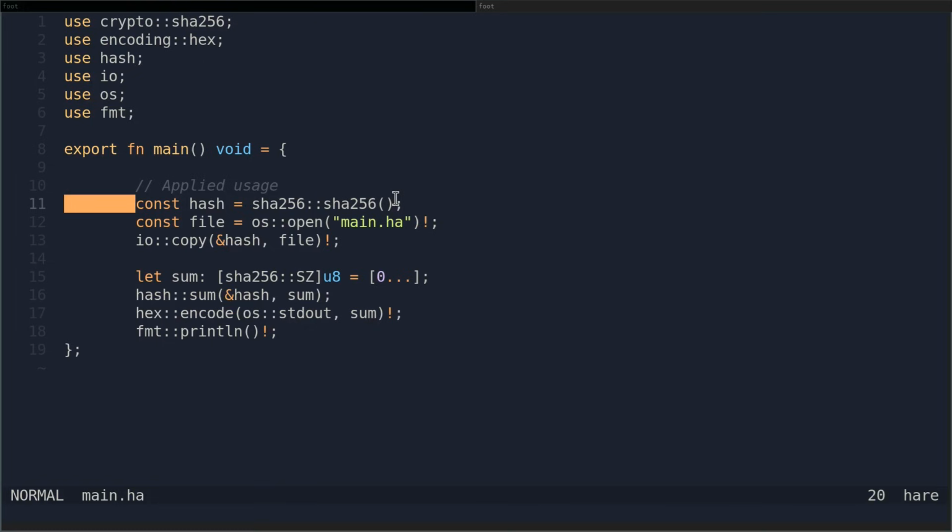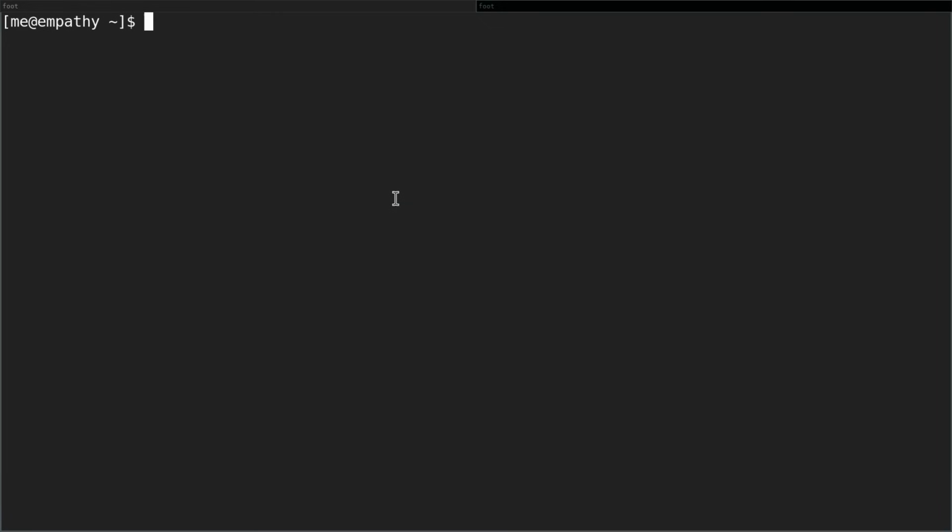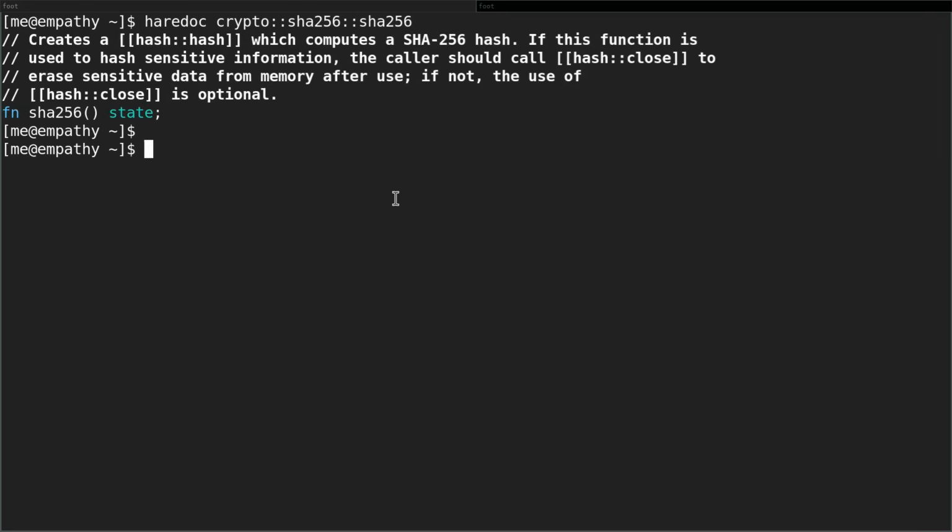So let's go ahead and look that up with Hare. So you need the full path. Anytime you're looking up documentation with Hare, you need the full path to the object, or the function, or the type, or whatever it is that you are looking up.